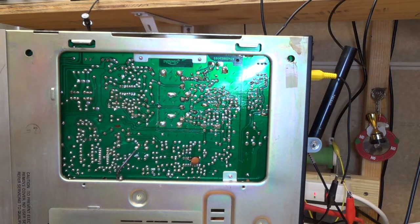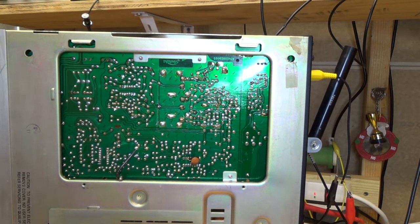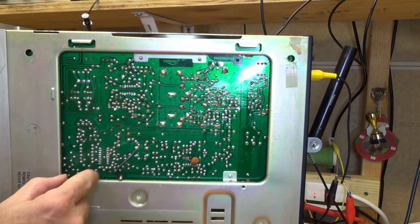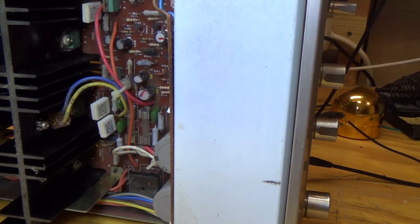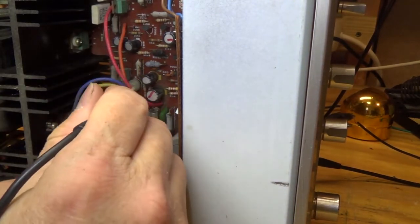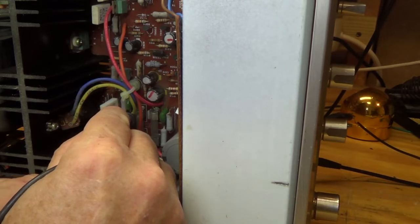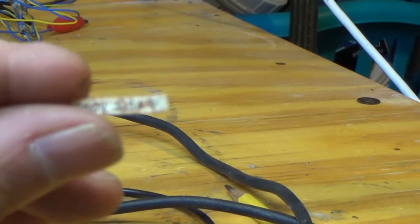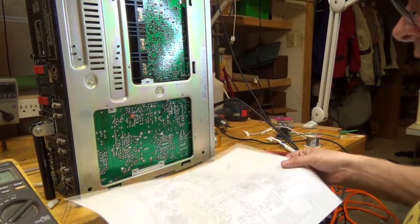It looks like there's been some interesting work in here. I don't know what's going on there. Looks like this might be a later addition as well. So I'm just checking the fuses here, and that one's good. That one's not. Well, that's good news, bad news. Well, I found a little piece of paper on the bottom. So it's a 250 volt, 3.15 amps.